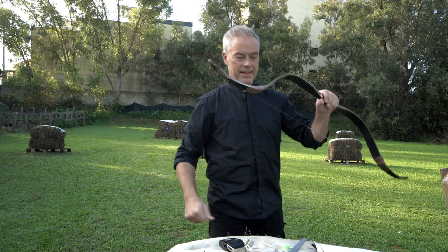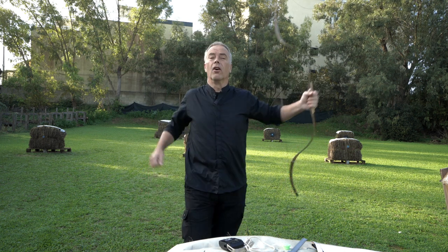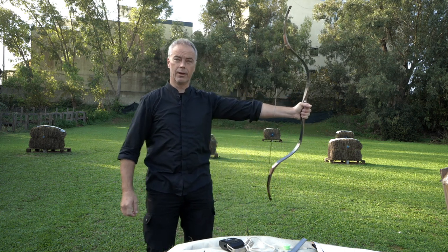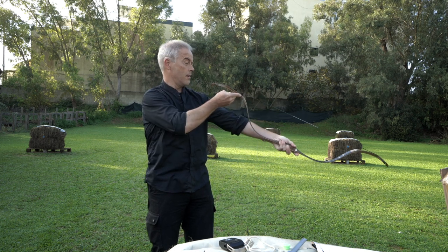6.5. It's Robert. 47 pounds at 28. Oh, this is my morning workout. So are you ready, boys and girls? Girls and boys. Ladies first. Bow straight.